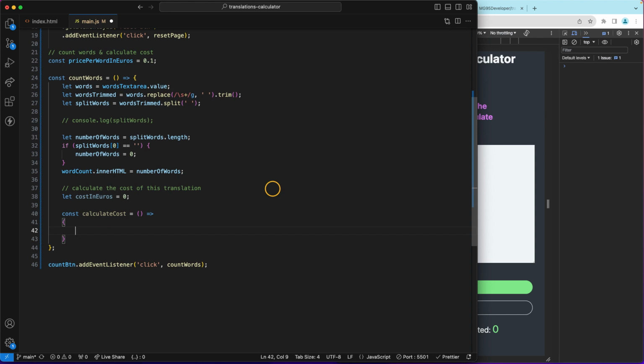And I want to create another variable, because what I want to do is actually multiply the number of words, whatever number of words I got, by the price per word in euros, of course.